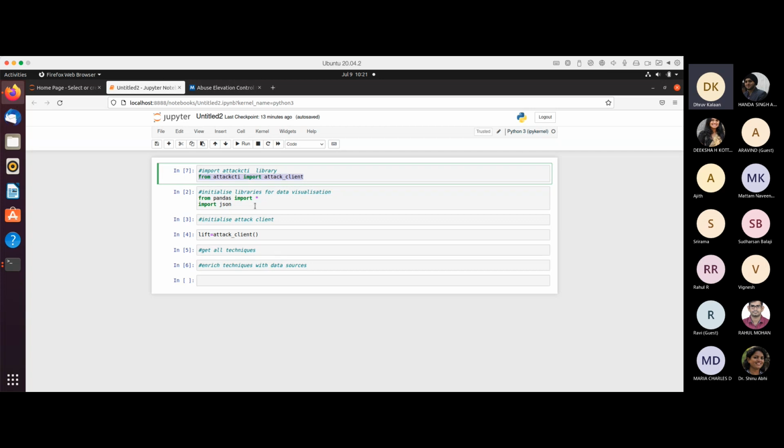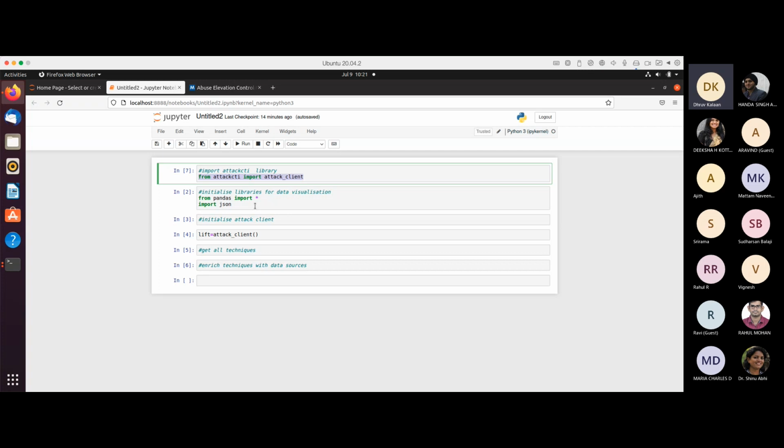So there's a whole sign-up process. This is an open server that they've left for everybody else to consume. The attack CTI library interacts with that server and gives you a couple of simpler commands than actually trying to code everything in an API format. You can use the API format as well. At the backend, it's using nothing but the Python API commands.